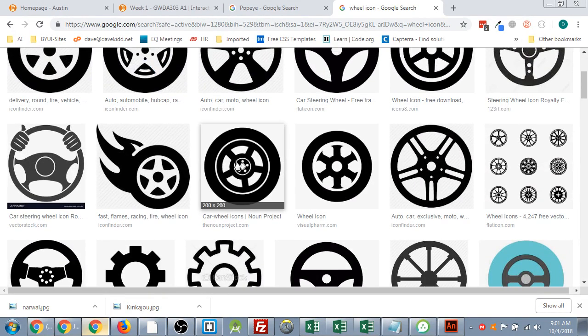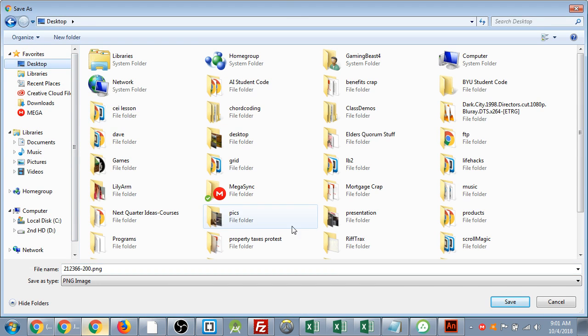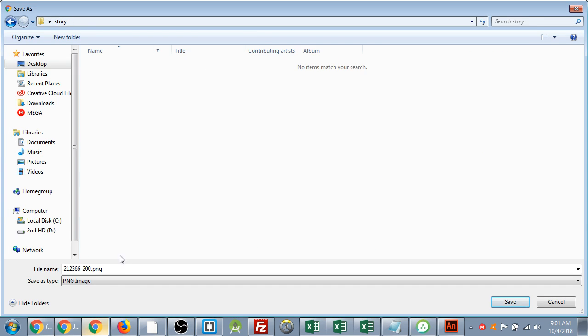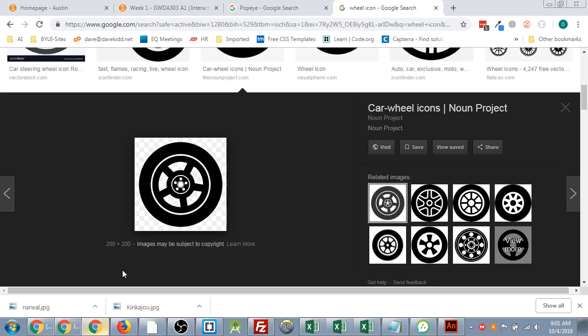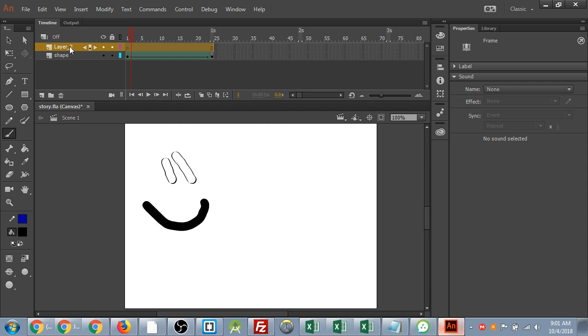Get something that's see-through, hopefully. There we go. All right, so I'm going to call this wheel.